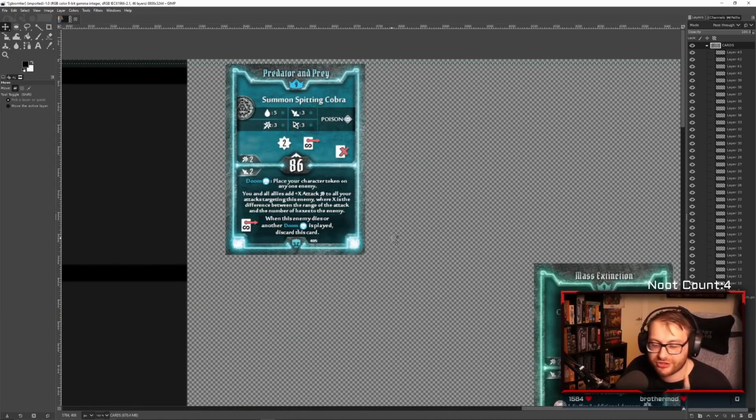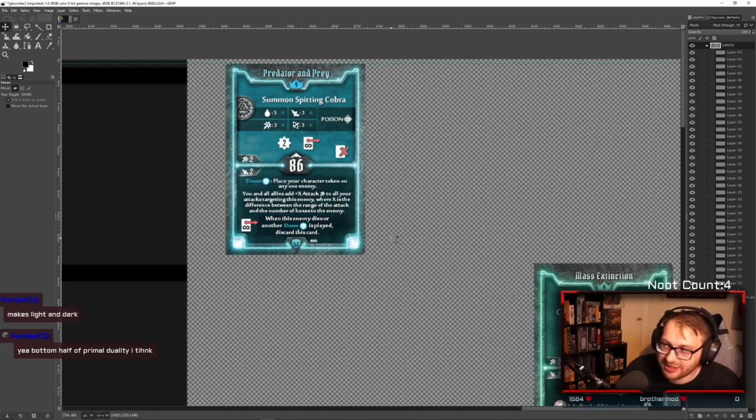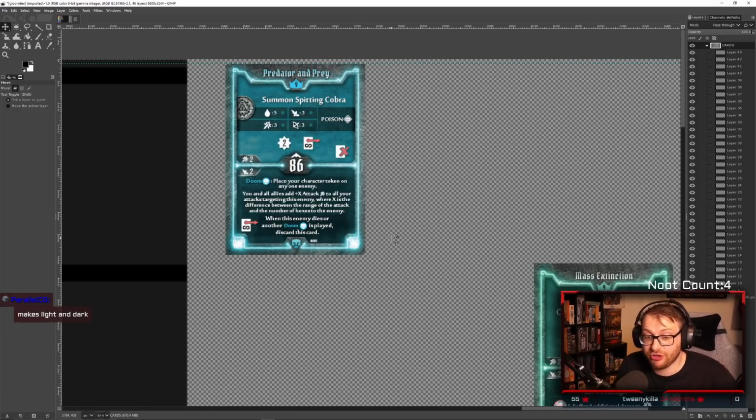On to the Doomstalker. So Predator and Prey. Summon Spitting Cobra. This is a 5 health summon with attack 3, move 3, range 3, and poison. Now this is a very good summon for a character that has a very good deck. I think that this is probably one of the best summons in the game. You could make an argument that it's better than Unicorn because it doesn't actually get itself into trouble very much.